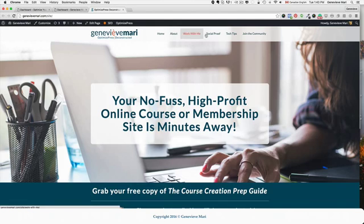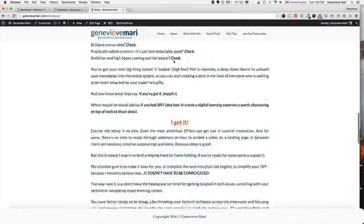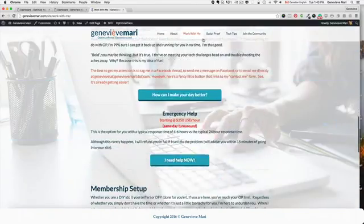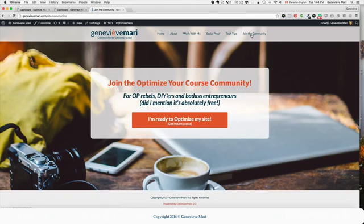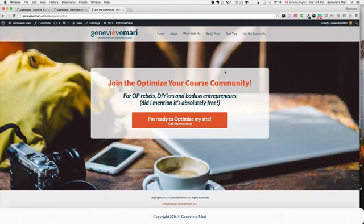And so I have my menu up here with my different pages, and as you can see, all my pages have basically the same look. They've got the same kind of colors, the same opt-in across the pages. I've got a work with me page as well. Same look. This one has a background to the page. A join my community page. So everything that you would normally find on a regular website.